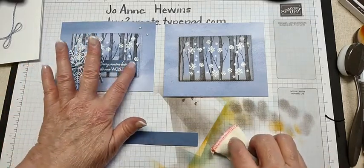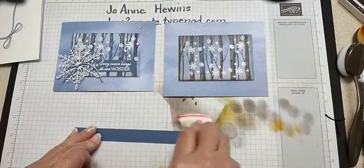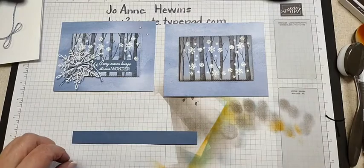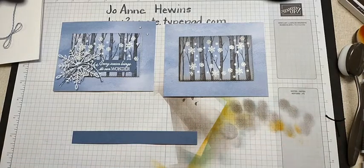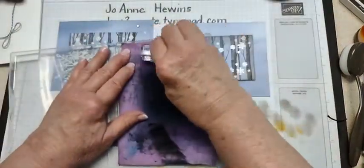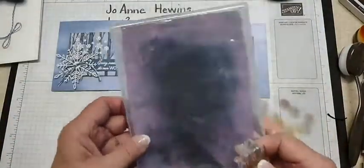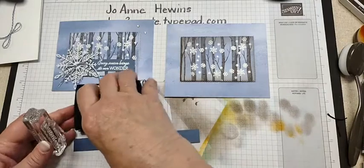And we're going to emboss that as well. We're going to use the same sentiment that we used before. But this time, let me clean that. This time, we'll be doing it in Versamark. So let me bring my Versamark back in.